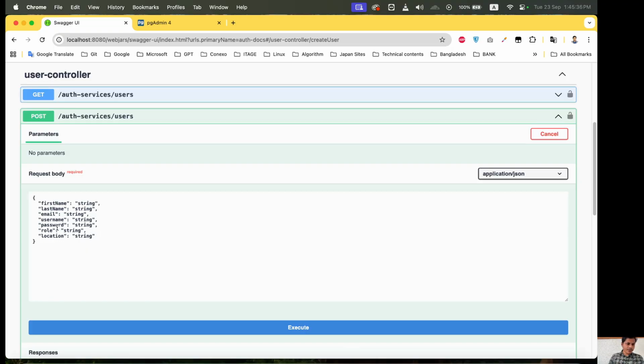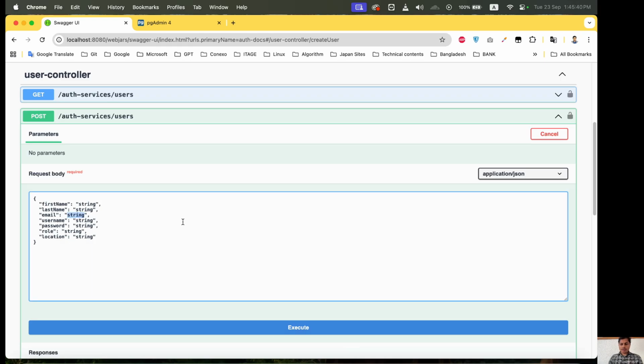So let me show you the mandatory fields which I have to fill up. So just put the gmail.com, and username and password will be string, role should be okay. We can use user or admin, it's mandatory.